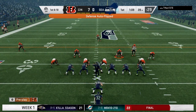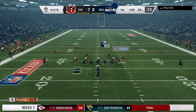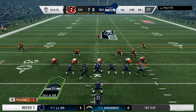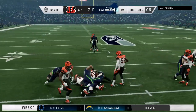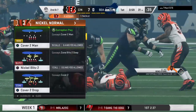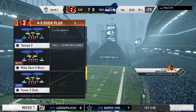Coming to the line here to begin their next drive, the Seahawks offense. And the last drive, the first drive for them, not very good. 3 and out. What do they go to here? Well, you don't look down at your play sheet and say, this is what the problem is. Yeah, let's find out who my playmakers are. Get the ball in their hands, and maybe the offense will move a little bit better. Sometimes it's more important to get it to the right people rather than dialing up the right number. Exactly. Or the right play, yeah. That too. A minimal gain as we tick down inside of a minute remaining in the opening quarter.